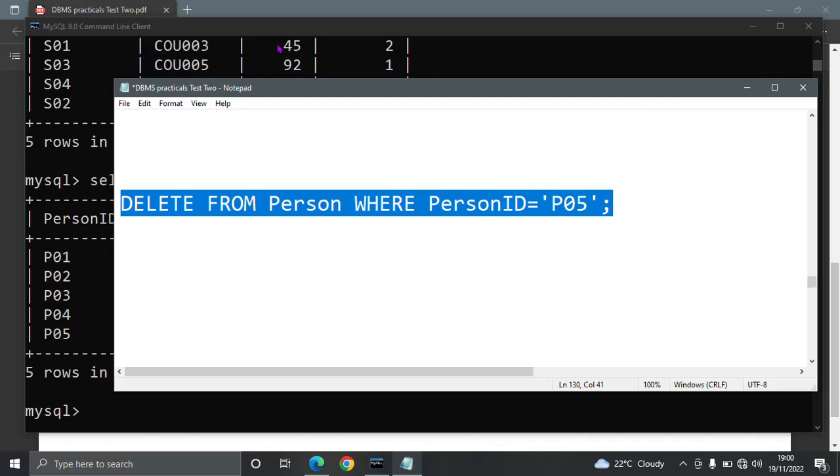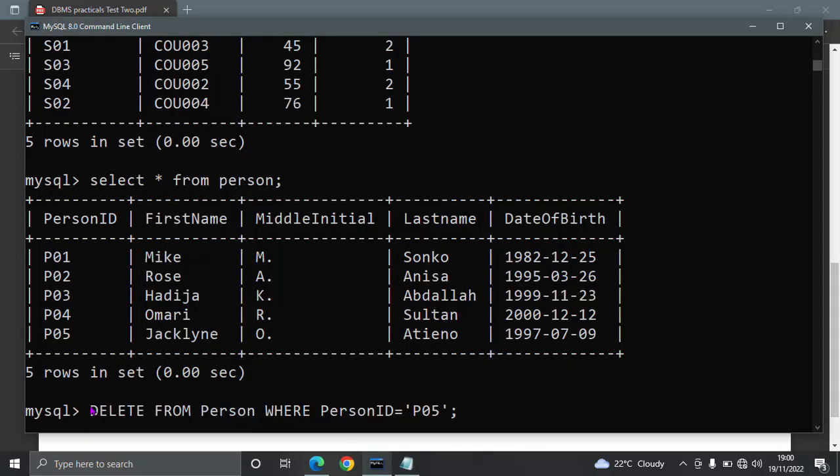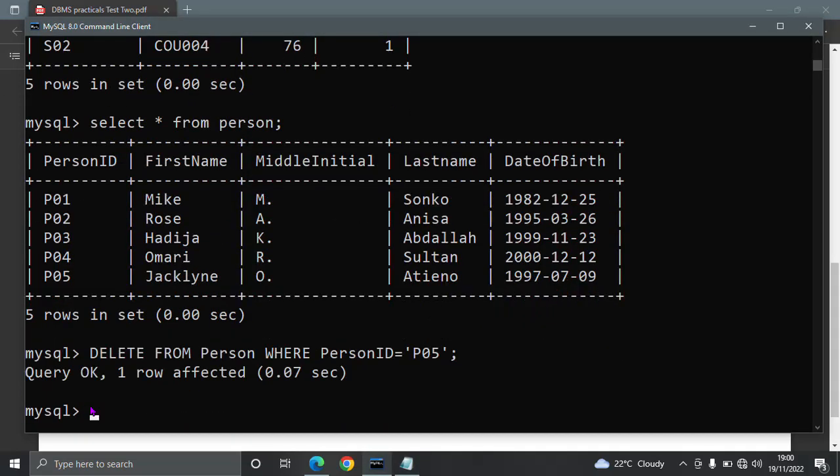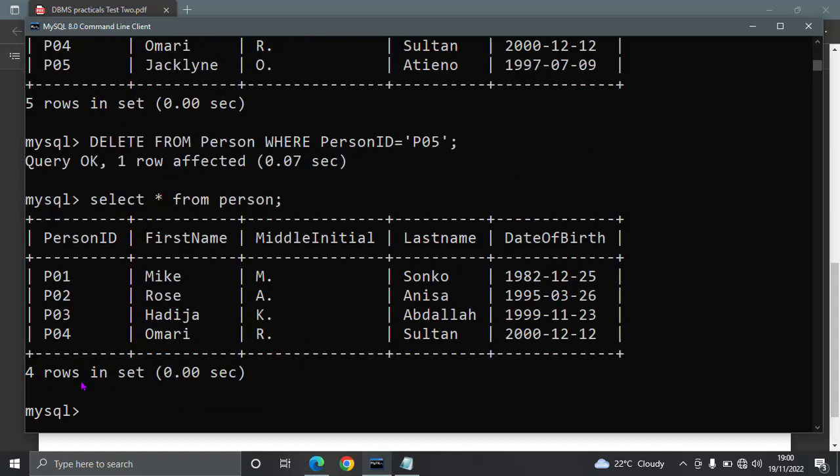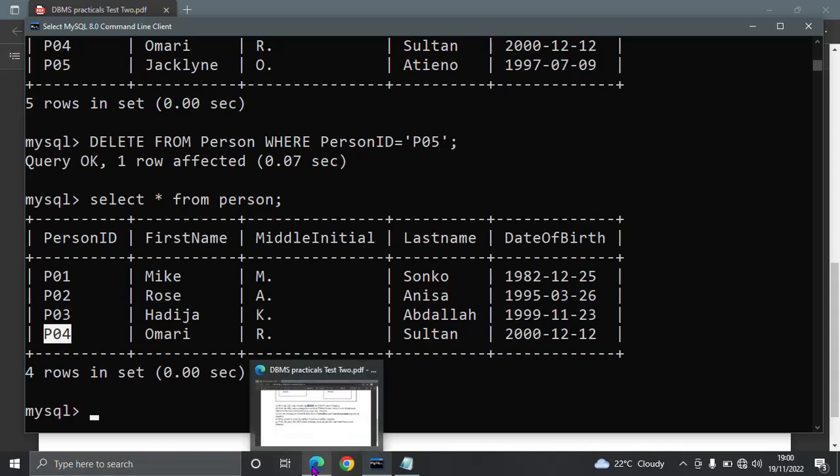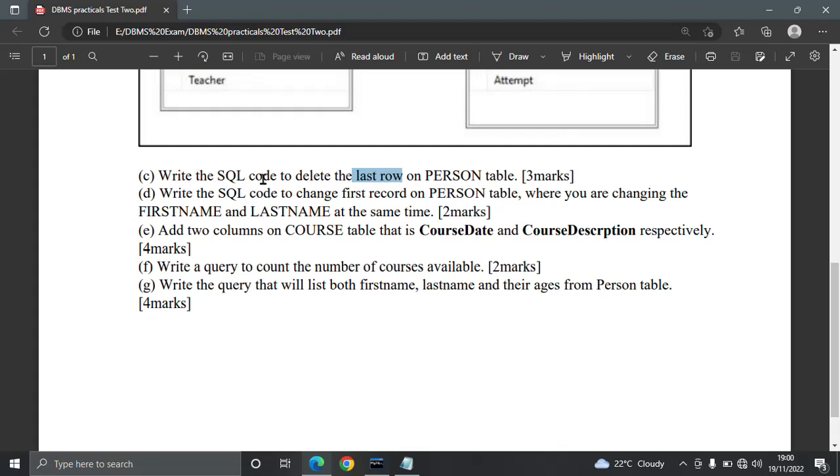If it refuses to copy, just do it again. We have deleted, the query is okay. To confirm, we can view the data in table person, you see now we are left with 4 records. The 5th record has been deleted. So that's how you tackle this query.